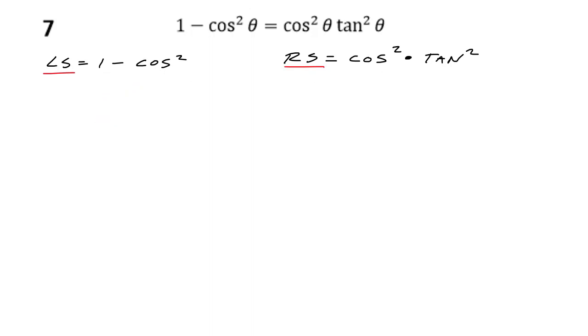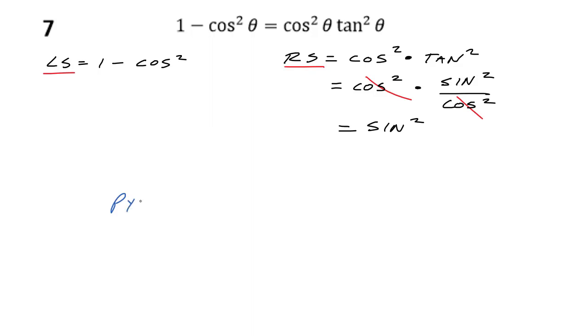Let's start on the side that looks a little more familiar, right? This side's cos squared, no biggie, and times tan squared. Well, tan can be written as sine squared over cos squared, because tan is sine over cos, so tan squared is sine squared over cos squared. And right off the bat, these two cancel out, and then we're left with sine squared. And then you hit a bump right here. When you hit these bumps and you're like, well, what do we do now? There's nothing we can do. Look back at your formulas, and this is where that Pythagorean formula is going to come in huge again.